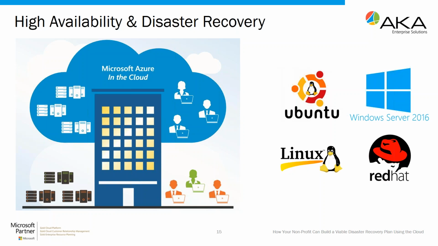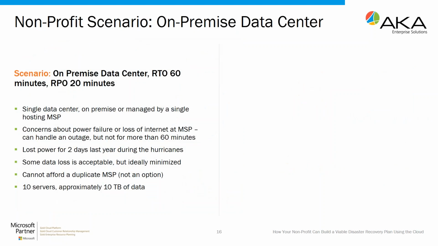It's about how do we continue to have business continuity? How do we make sure that your organization can survive these disasters? Let's talk through a couple of real-world examples leveraging Azure. In this scenario, we have a nonprofit that has an on-premise data center. This data center is a fairly decent-sized data center, but nothing too big. They've got an RTO of about 60 minutes, which means they can survive with their data center being offline for about an hour. That means they've got a lot of business processes in place, and they're not highly technologically dependent, but they do have some dependencies.